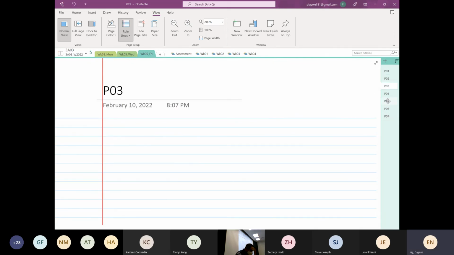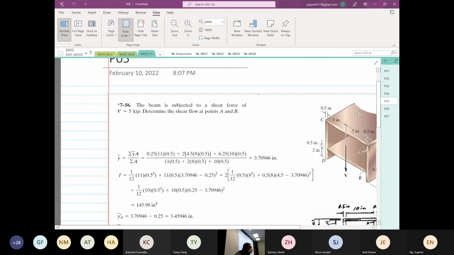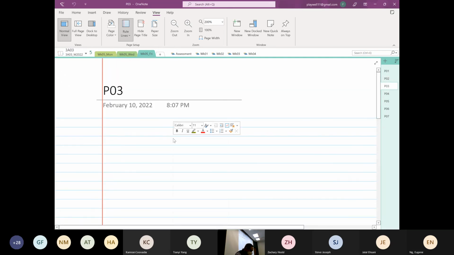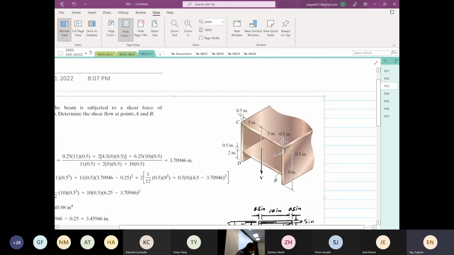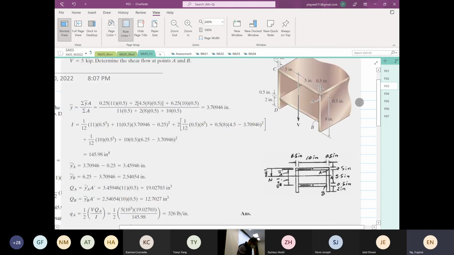Now I'll have another quick example before we finish the topic on thin wall. Let's look at this one. They ask us to calculate the shearing stress at point B. The difference with this is that now the centroid position is below the original centroid. So I'm going to sketch this out.